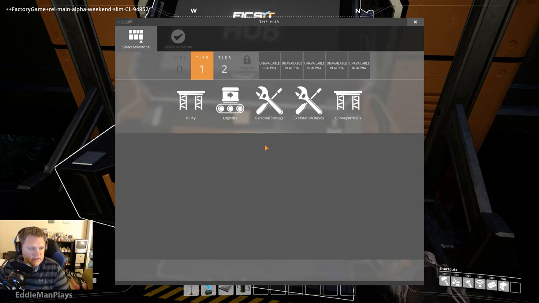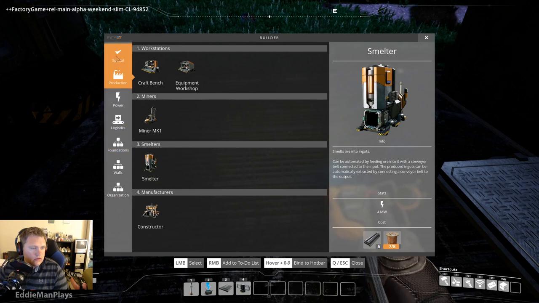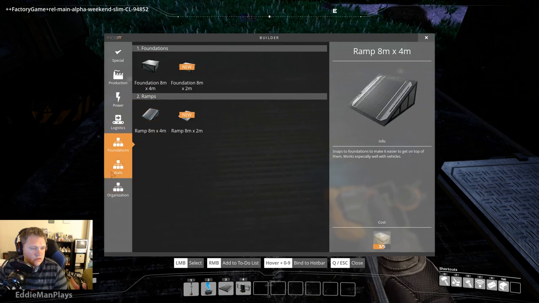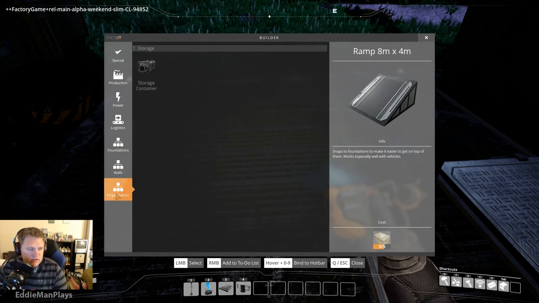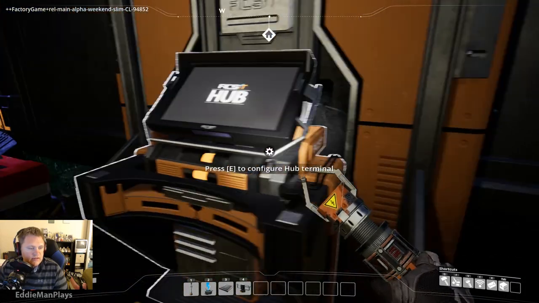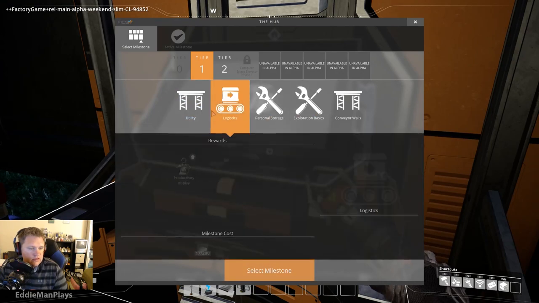Okay. Space elevator. How do I build that? Biomass burner, okay. Logistics, foundations. A ramp? Snaps to foundations to make it easy to get on top of them. Works especially well with vehicles. Okay. Walls, organization. Interesting. Okay. E. Utilities. Logistics.